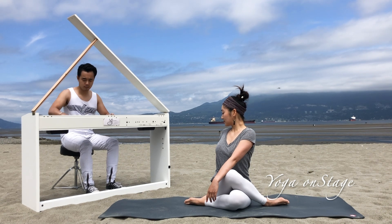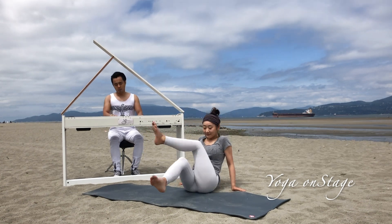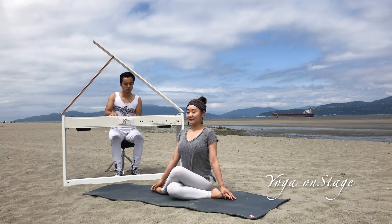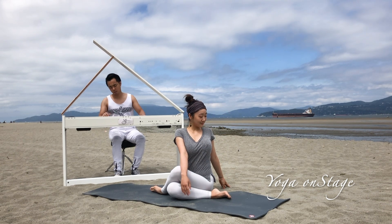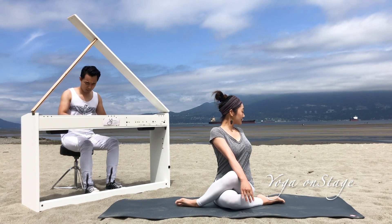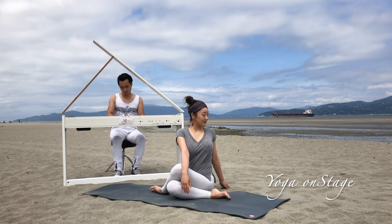Stay here and feel the stretch of your right leg — the inner side and outer side. Inhale back to center, then switch sides. If the left knee unstacks off the right knee, put both sit bones grounded on the floor. Inhale, use your left hand to guide your spine to twist. Feel the active stretch of your left leg — find where the tightness is and keep a steady breathing pattern. Feel the stretch; feel yourself sending love to your body.